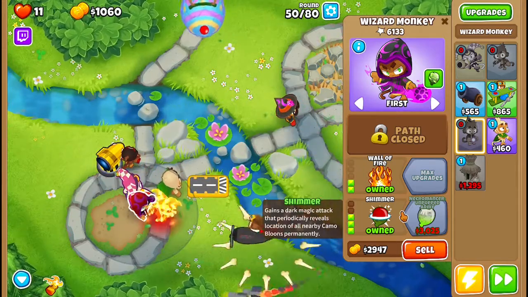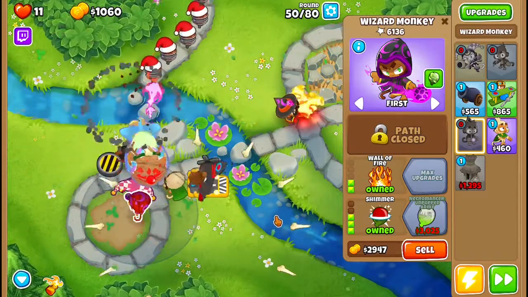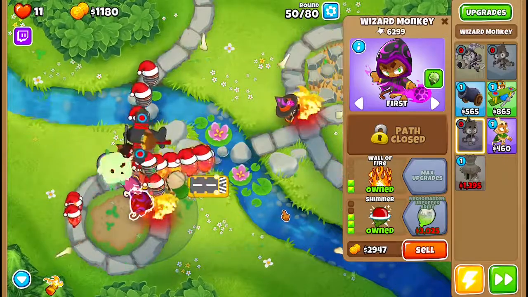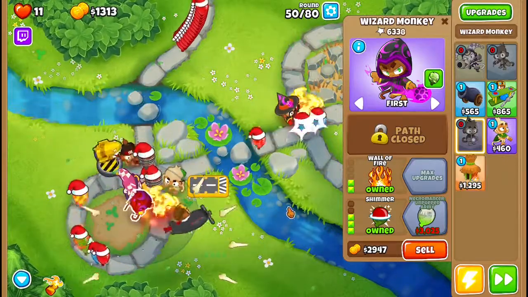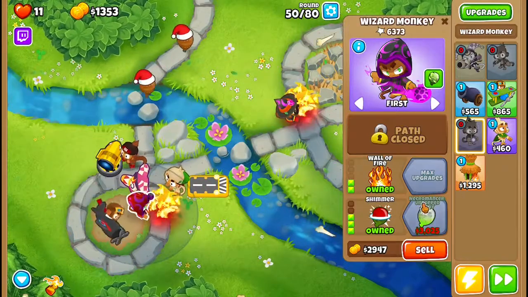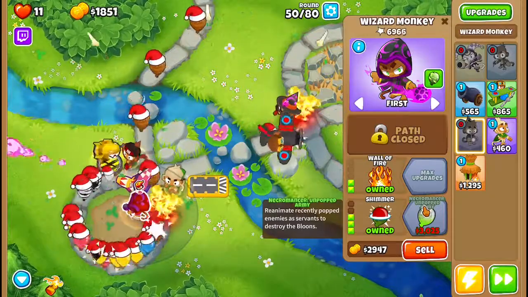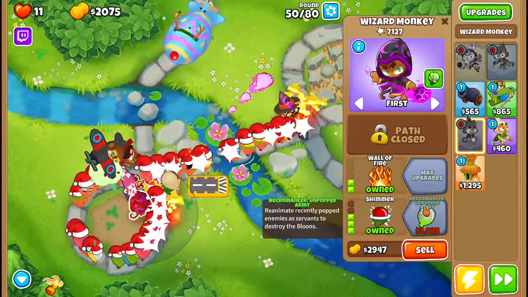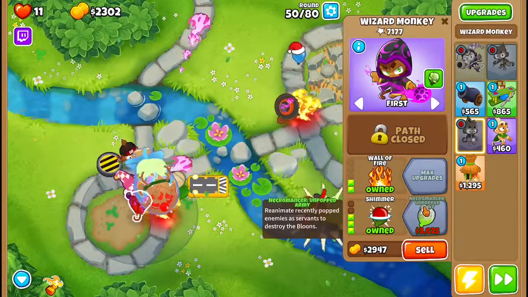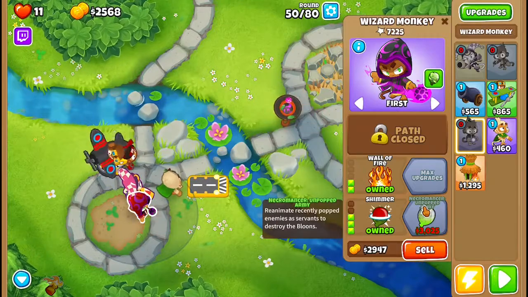Alright. Round 50. Moabs galore. AKA 2 of them. But those are manageable. Right? Manageable. Now, do I give... Oh no, this guy doesn't have shimmer. So I definitely give unpopped army to this guy, because otherwise I'm wasting money. Ooh, are we okay here? Okay, some pressure is applied, but overall, safe.